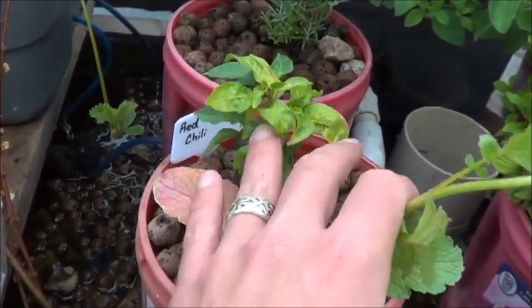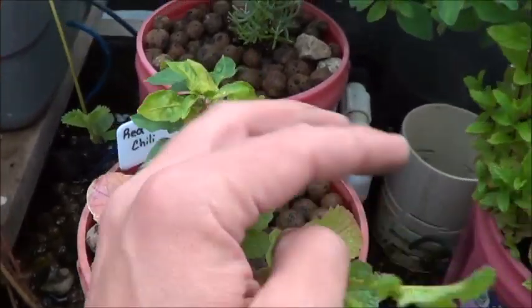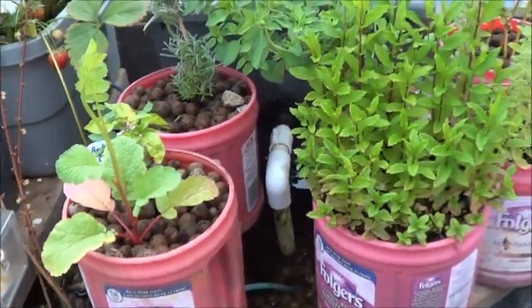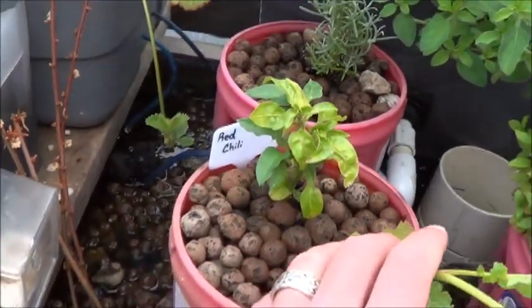This is the last seed that I had in the envelope, and I clearly need to take off some damaged leaves there, but it seems to be doing alright, considering this only gets watered when I come in here and use my handy-dandy watering jug from the bottom there, because it's part of the old-fashioned no-power aquaponic stuff, which is all doing good. But this is about peppers today. Peppers. Stay focused, Mr. Bear. So there's the red chili.